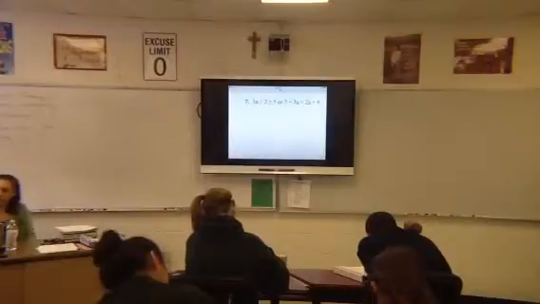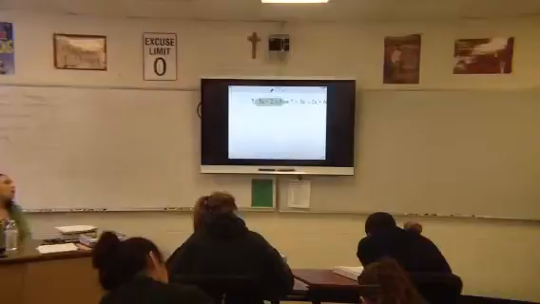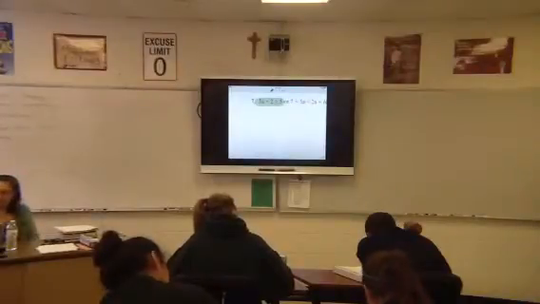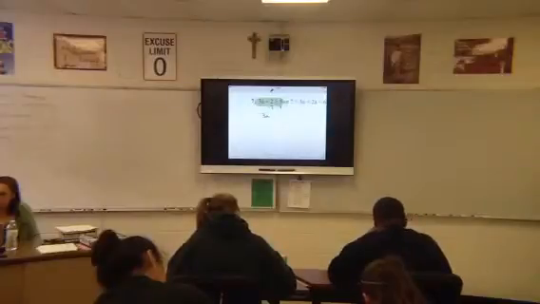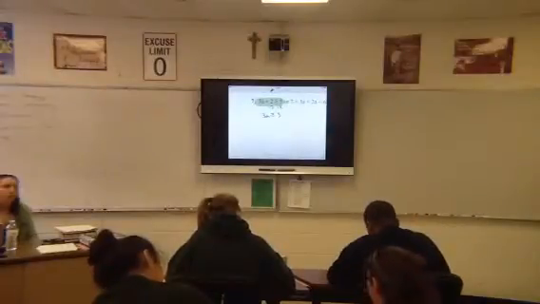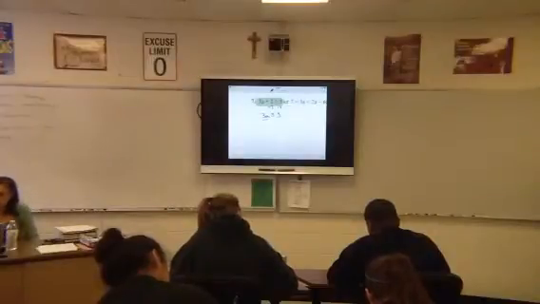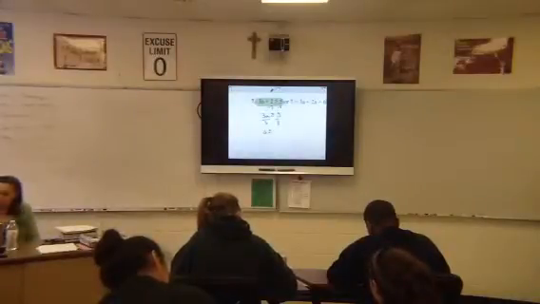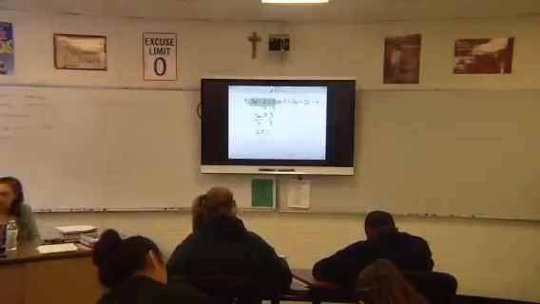Emmanuel, start us off on number 7. How would we solve this first guy right here? Subtract the 2 off. Good. Then what would you do? Divide by 3. Good. Divide everything by 3. And then, yeah, you get a greater than or equal to 1. Very good. Okay. All right. Now let's do the second inequality.